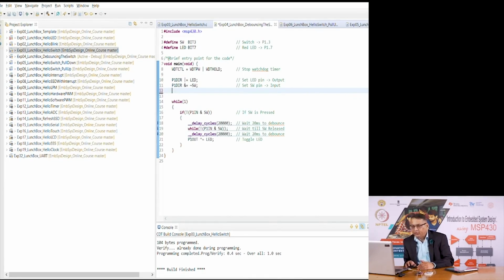Now, let me go back to the first program that we tested in the previous lecture, where our code has a main loop, and we just either turn the LED on or we toggle the LED. I mentioned that that is an infinite loop, although there was no while one kind of loop.